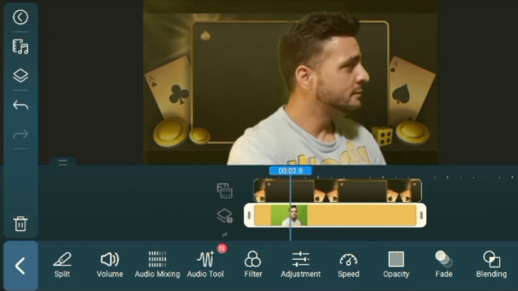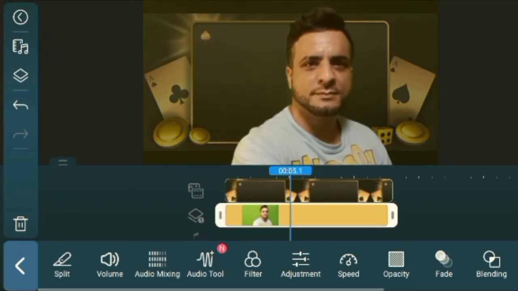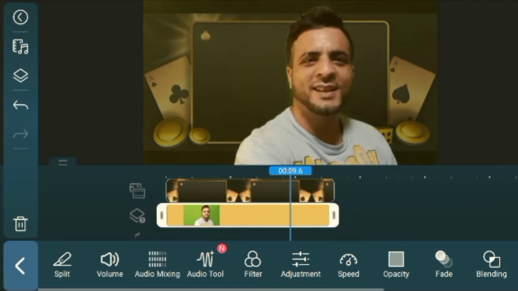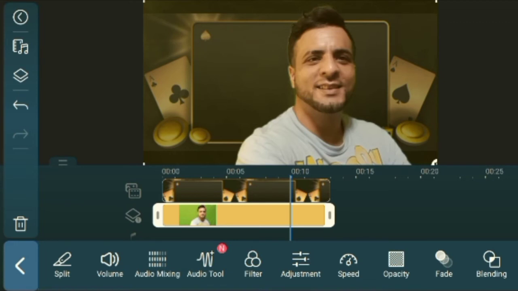See, it's getting a little better, but then there's green in the back, but you figure it out and it's going to work itself out. It got way better. And remember, you want to record away from the green screen.